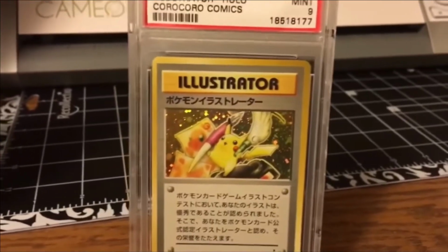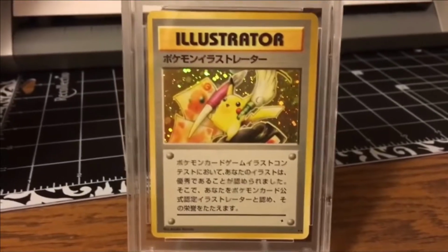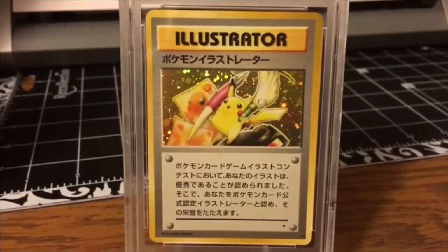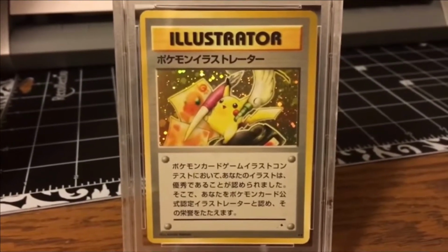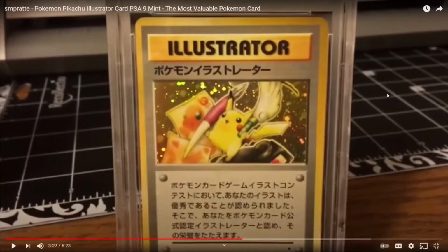Got that Charmander in the back as well. So for those who don't fully understand why this card is so collectible, why it's so sought after, from a collecting standpoint, from an aesthetic standpoint, the older Japanese promos do a very good job of emphasizing the release through the artwork. So what I mean is, artwork back then was so simplistic. Now you got all these rainbow cards and things. I mean, it's absolutely cool, don't get me wrong. But back then, it was so simple, as in how they were making these cards, well, not making them, but the designs behind them. It's just crazy how things change.